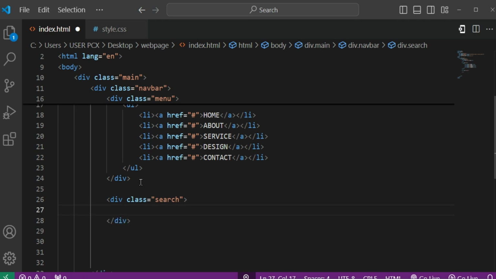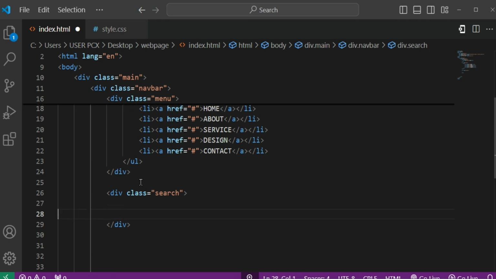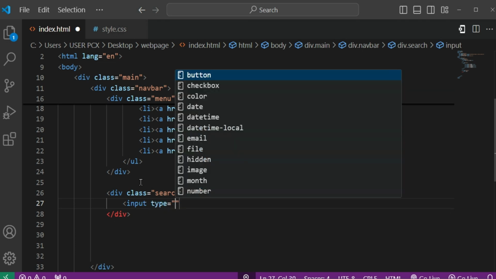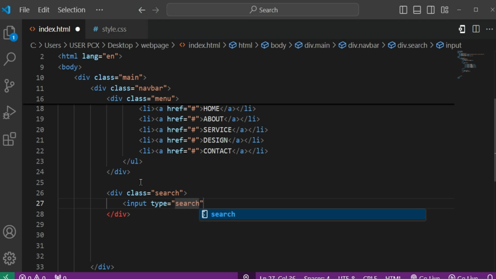So input, input type search, name, then placeholder. What should be inside placeholder? So I want the text to test should display in the box. Then close your input.